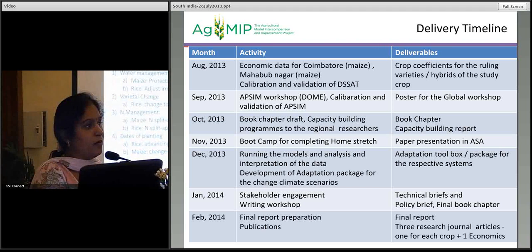We would always be engaging with the farmers. Almost all of our ongoing projects we are doing only at the farm level. So we will take them definitely on board so that they will be part and parcel of the system. Whatever adaptation technologies we develop will definitely be adopted by them. So we definitely have that in mind.